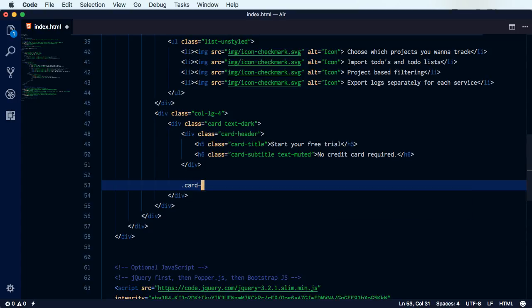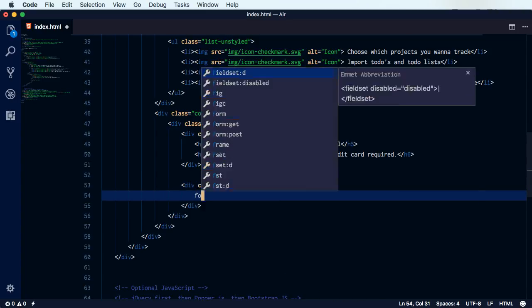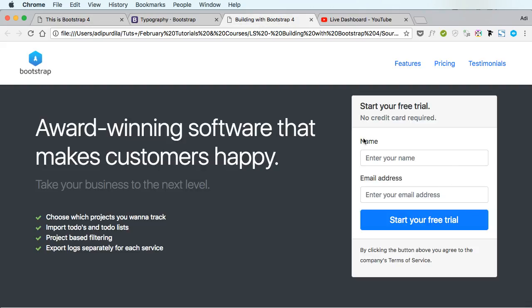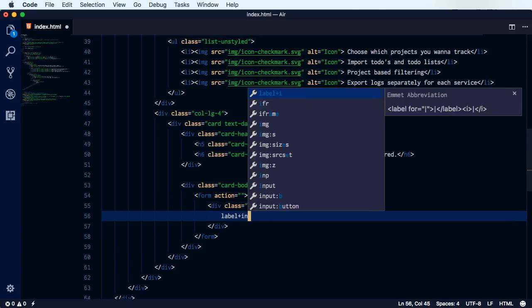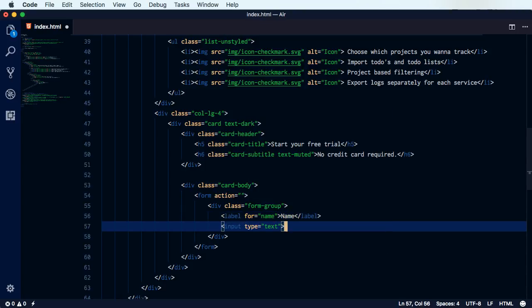Now, inside the card body, we'll have a form. So we'll say form. We're not really interested in the action right now, but we want to display basically two groups of elements. So we have a label plus an input, label plus an input. A pair like this is organized into a form group. So form group, and then inside we'll have label plus input. The label is going to be for, let's say, name here, and this will be an input type text. We'll give it a class for proper styling. We'll give it a class of form-control and also an ID of name.